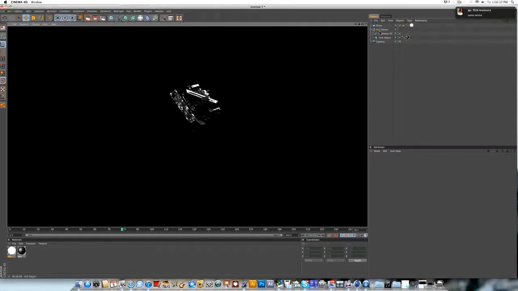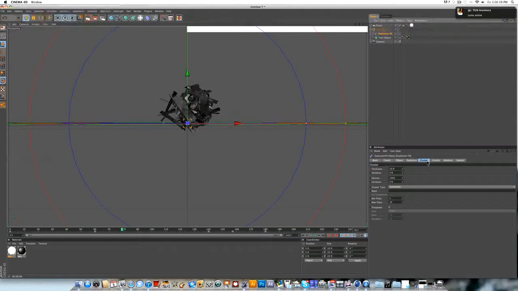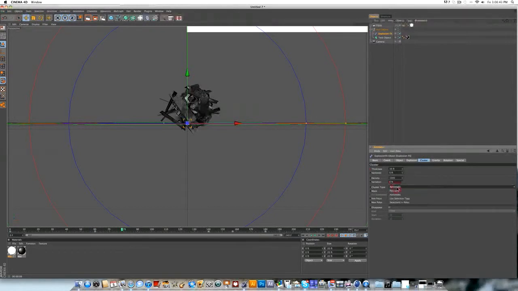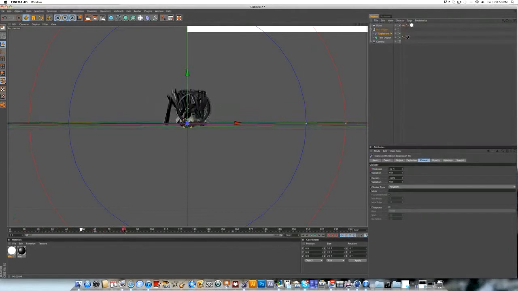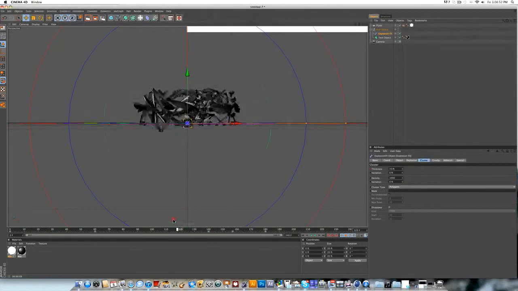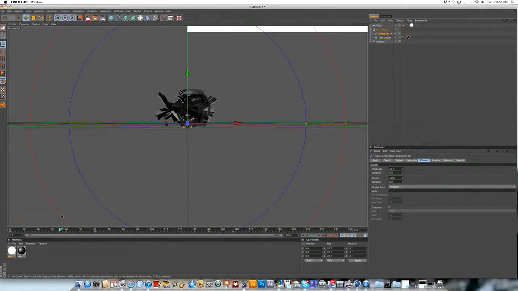We're going to want to go to the explosion effects, and go to cluster, and change the cluster type from automatic. We're going to put it on polygons. It's going to give it a completely different look. This is really your own preference, but I think this looks a lot better for the effect, and this is what I used. So let's get another quick render.